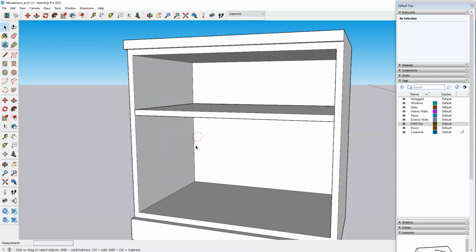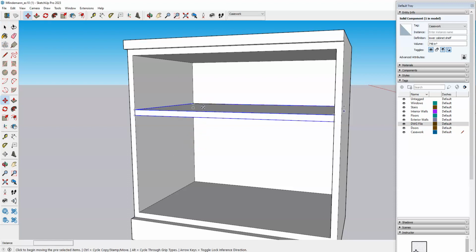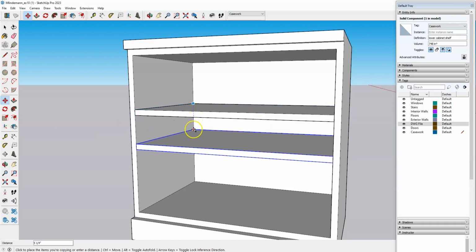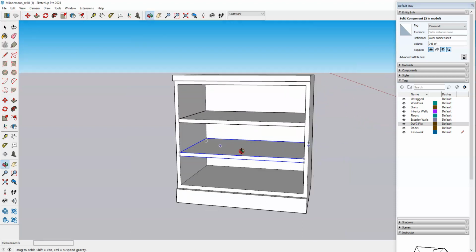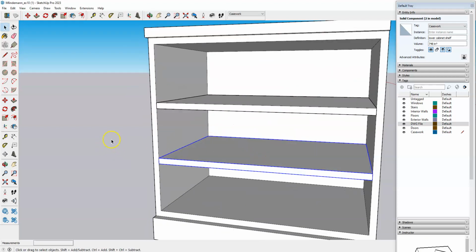And then I'm just going to copy this shelf down to that other division point that we made. So I'll click on my shelf, activate my move tool, control for copy. I'd probably grab that back corner where we started our division so that once I start to copy it, I'll be able to find that point. So SketchUp should snap to that division endpoint. And I'll just click to copy and paste.